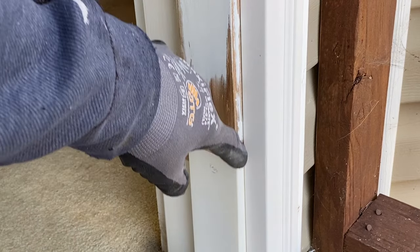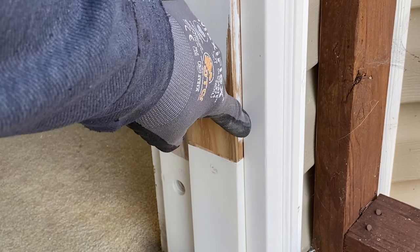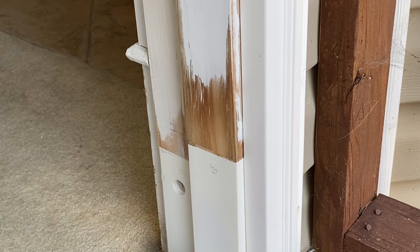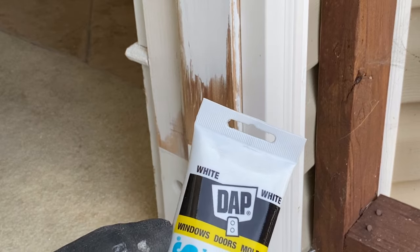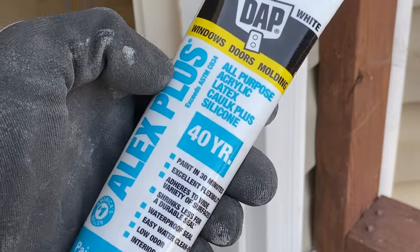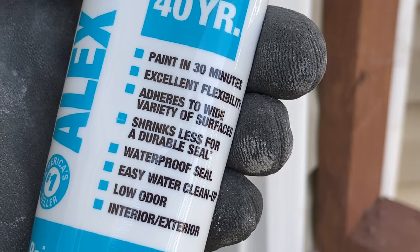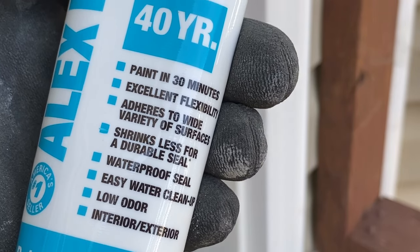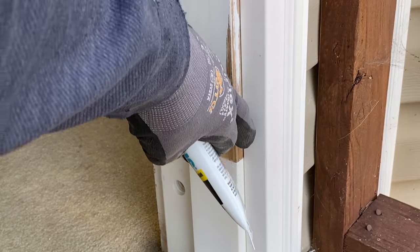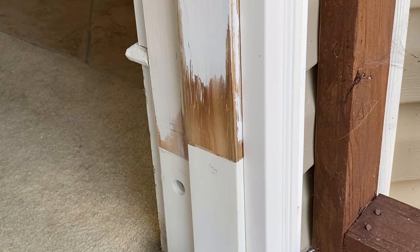All right, I'm going to caulk all the seams. I've got my molding around the outside of the door here. I'm going to caulk this seam all the way down, and I'm going to be using this DAP. It's got a 40-year life. It's called Alex Plus. There it is right there. It will dry within 30 minutes, exterior and interior, easy water cleanup. And then I'm going to be painting this with a real high grade paint. I'm going to do the inside and outside.